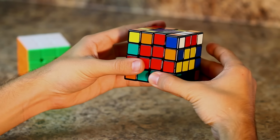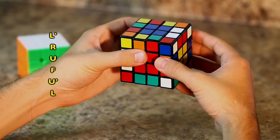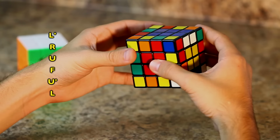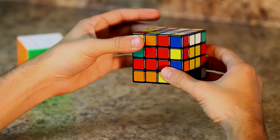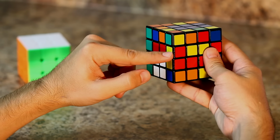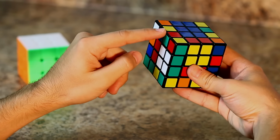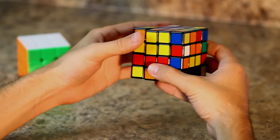So let's go ahead and do the same move that we've been doing earlier, which is left counterclockwise, right, up, front, up counterclockwise, and then left clockwise. Alright, so now they are diagonal. So go ahead and just slice over this middle layer so that they're the same. Rotate it up into the top layer. Rotate it out of the way so that we could bring down a broken pair. And then we could go ahead and fix our middle piece.